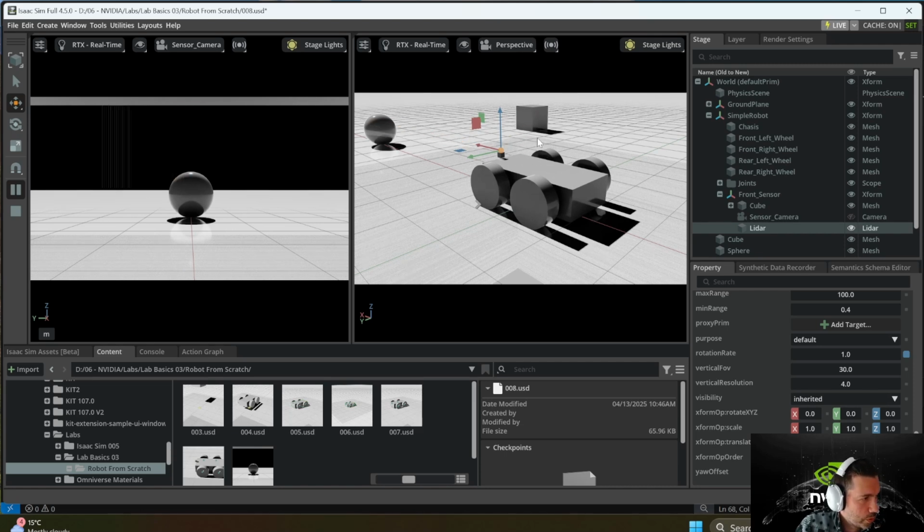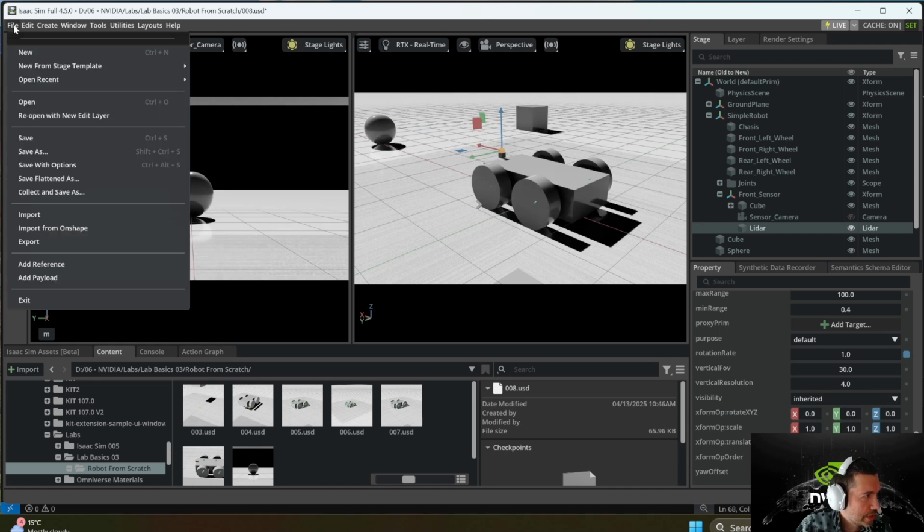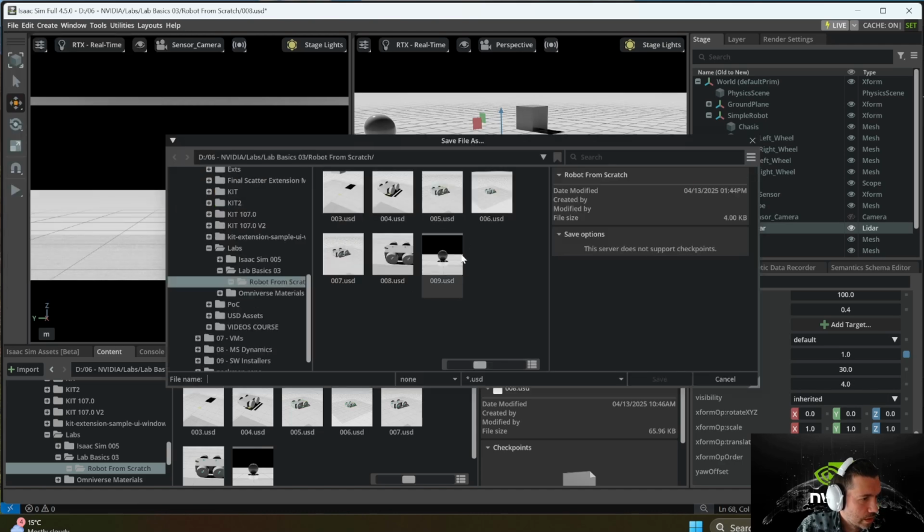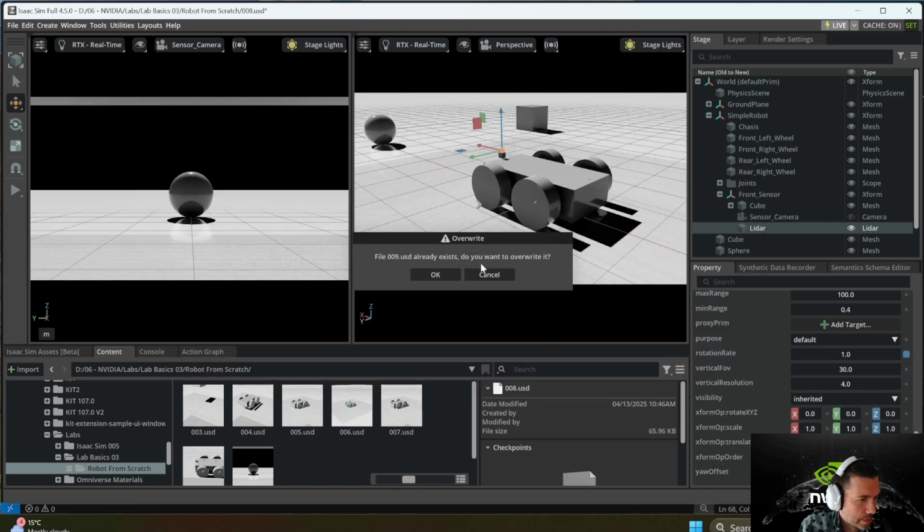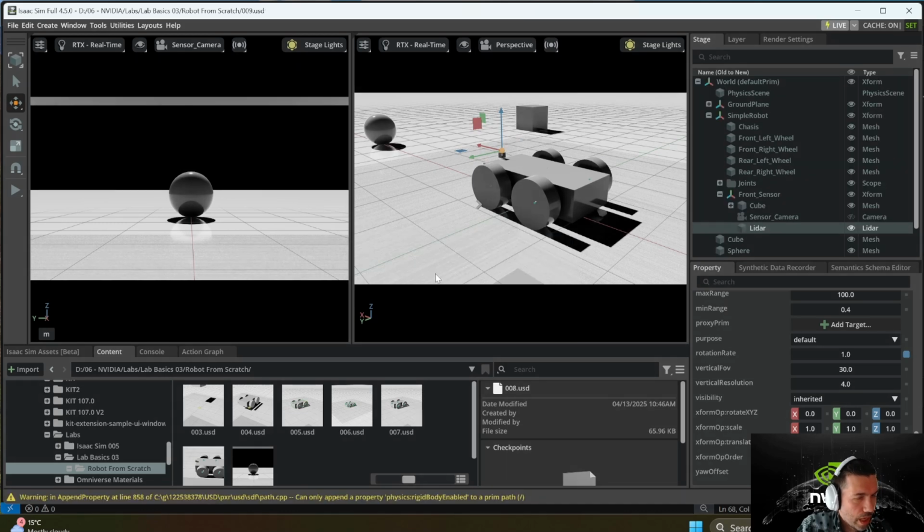In the next module, we will see how to combine this with ROS2. So let's save this file. I'm going to save it as step 9. Okay. And then we will close our application and see you in the next module.